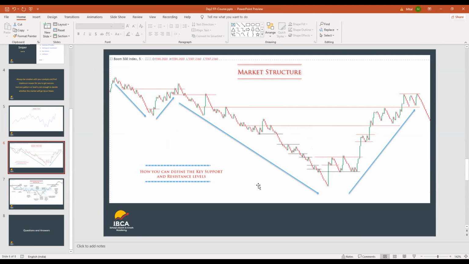I want you to get the clear picture of the market structure. So I'm coming back to the market structure, wherein you get the 5 minutes chart in this slide. You see these red lines. Now in this picture, you will make it out very clearly. What do you see in this? That's a downtrend, right? Yes, correct. This is a downtrend.